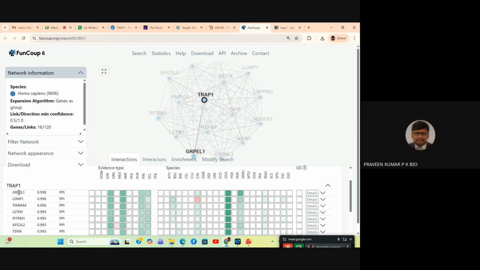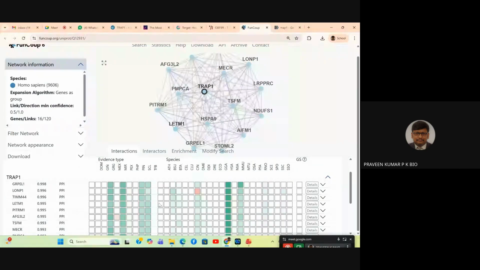If I take it to this chain, I can obviously see what the interacting genes of GRPE1 are. So these are the genes. You can find this chain, this chain. This is a kind of heat map, and you can see how much it is interacting based on the intensity of color. Of course, GRP is the glucose regulated protein.